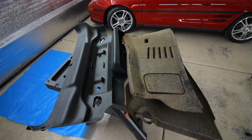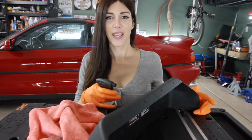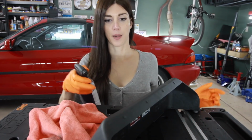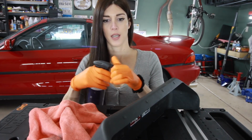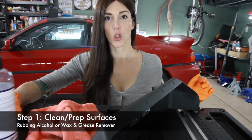Speaking of which, it's time for me to flock this stuff up. I vaguely have a clue of what the flock I'm doing. So the main important part that I know with anything that you're going to be using glue.